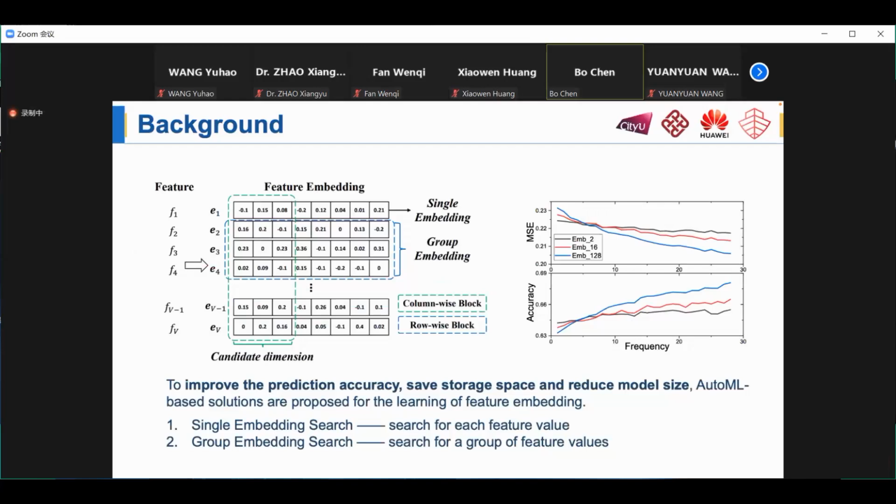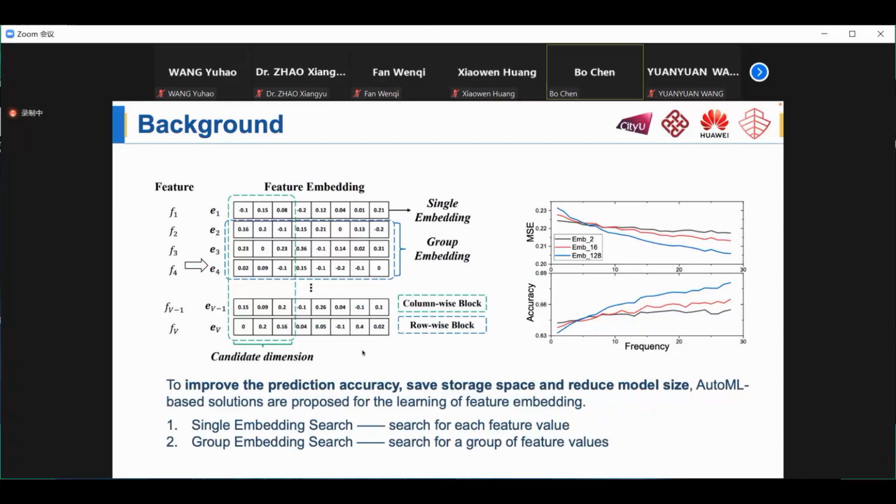The first one is the single embedding search, which aims to search the optimal embedding dimension for each feature value. Therefore, this method will face a huge search space due to the large vocabulary size. To select suitable embedding dimension for different feature values, AMTL adds a mask layer on top of the embedding layer.